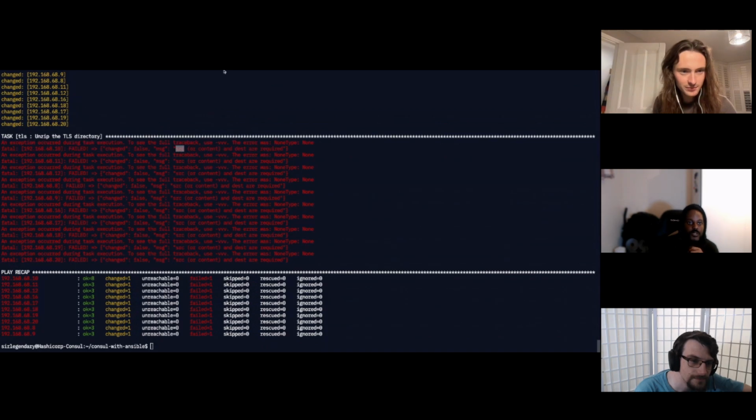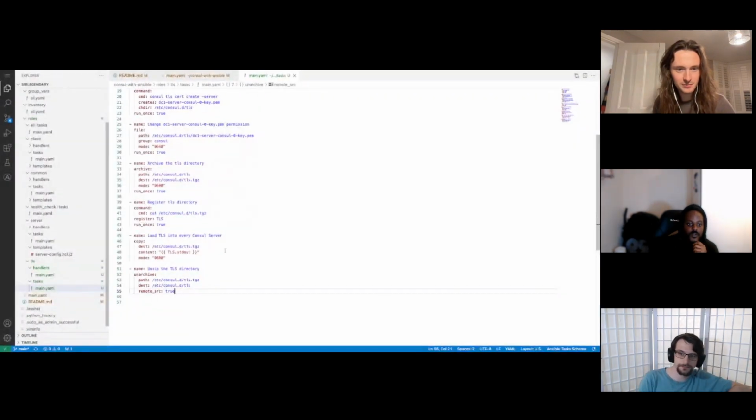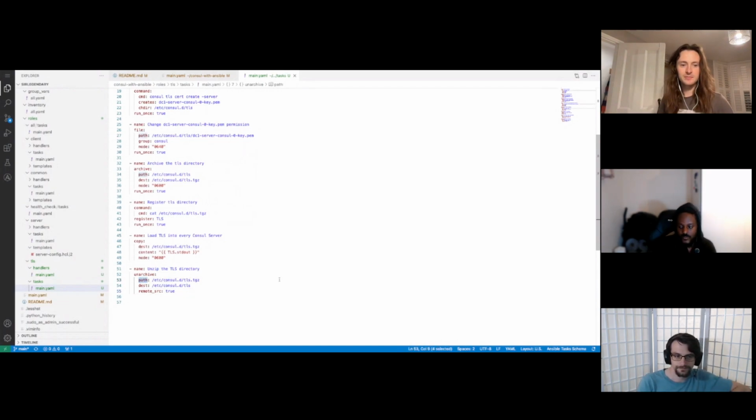Oh, maybe I made a mistake. You said path instead of src. And yeah, this should only be run on the servers. So either we should add the only-server condition, or just set this block to only run on the servers and do something else for the clients.